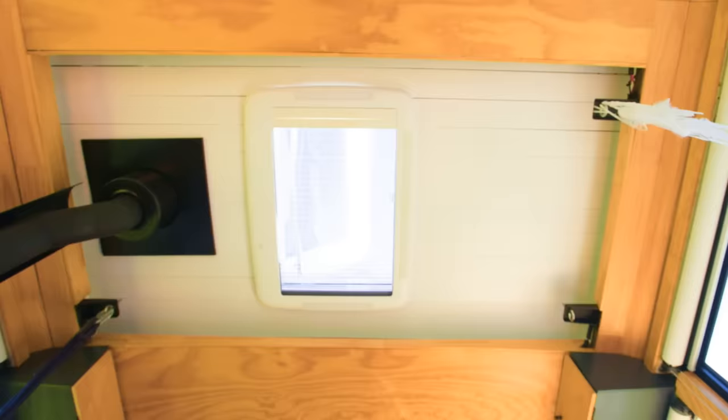Throughout the bus I've got roller blinds all the way through — other than the front and back which have curtains — just basic roller blinds that I bought and cut down to size myself. The blinds hang out a little bit so I bought small clips and clipped them in. It makes it a nice warm and super private space, so if you're parked on the side of a street where you don't want to show everyone you're living in here, you can keep it nice and private.